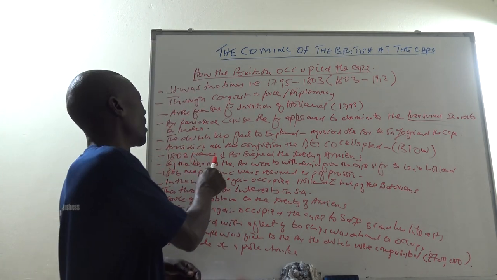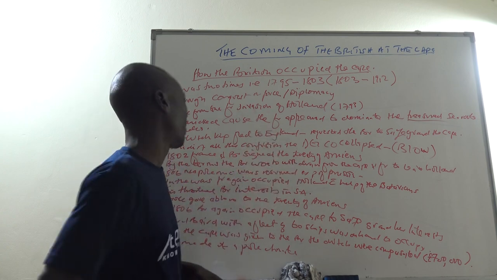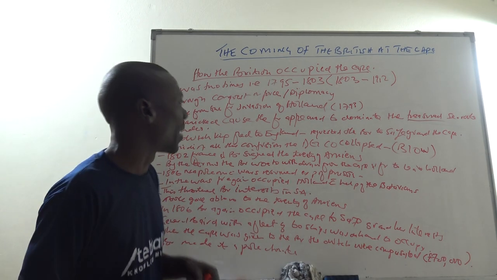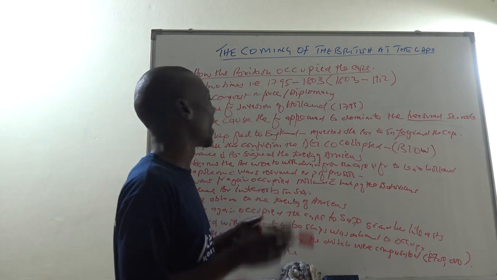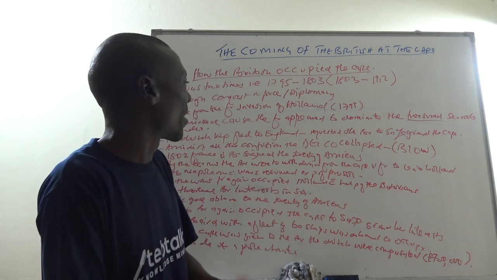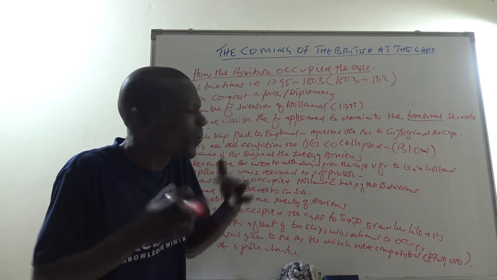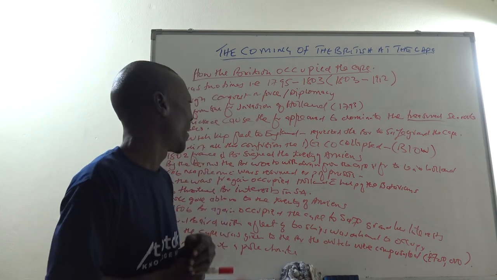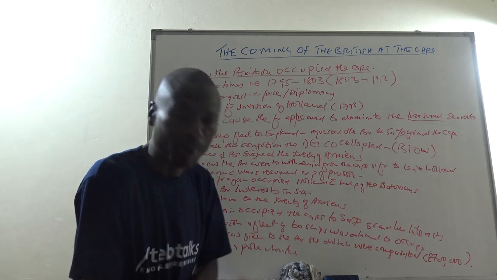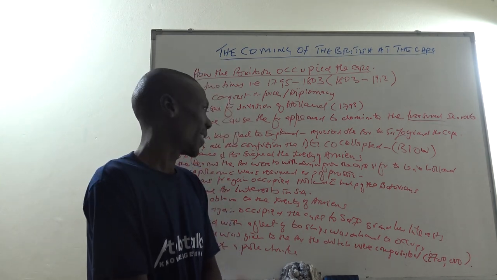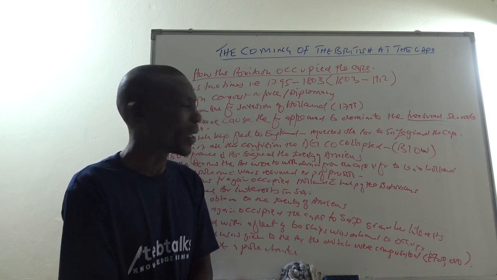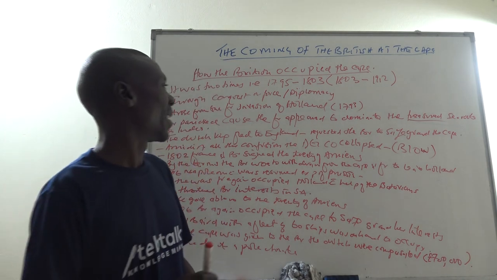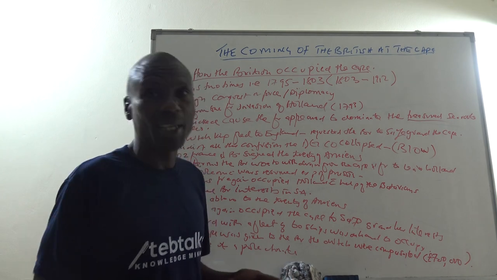Then in 1802, France and Britain signed a treaty, and that treaty was known as the Treaty of Amiens. You can see, the two rivals, the British and the French, were European rivals. But because of hidden interests and because of commercial considerations, these two rival powers had to come to the table. They had to come for peace talks, because they realized that the best way was to talk. The French were aware of the British strengths. The same thing applies to the British. They were also aware of the strengths of the French.